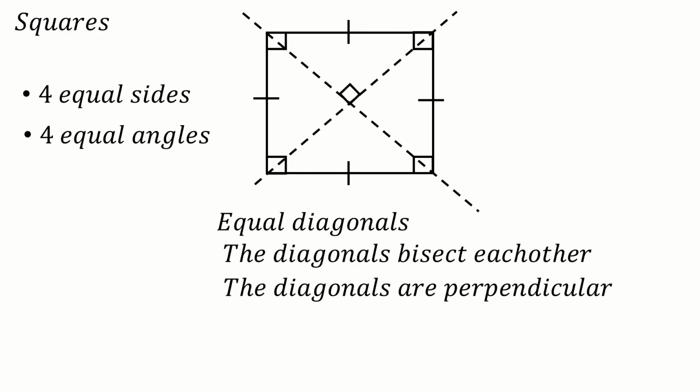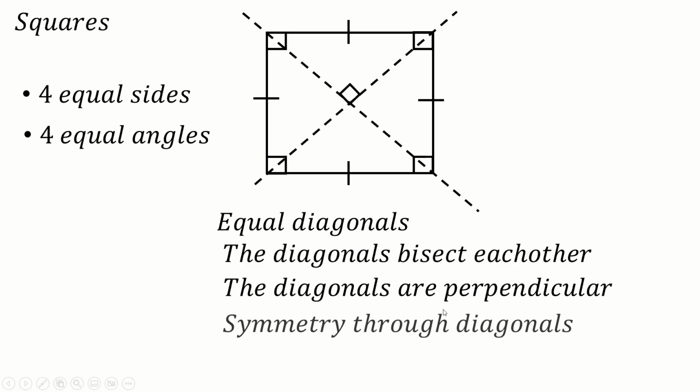And all of these conditions that I'm going to write down here for each of the shapes are going to be necessarily true for that shape. So for example, some parallelograms will also have equal diagonals, but not all of them, so that won't be a condition that I'll write in for parallelograms, but it is the case that all squares have equal diagonals and these things as well. They've also got symmetry through both diagonals. And they also have symmetry through each of the sides to leave 4 lines of symmetry in total. And that's basically it for squares.